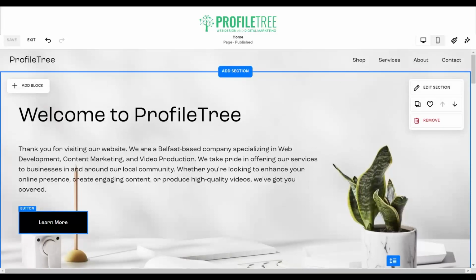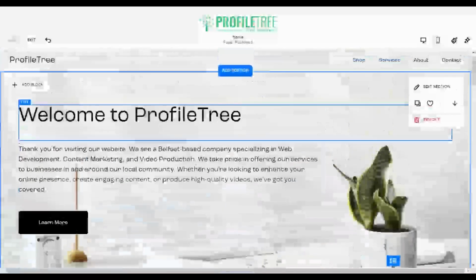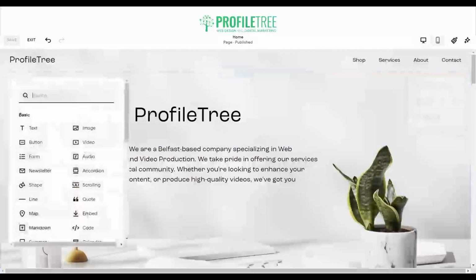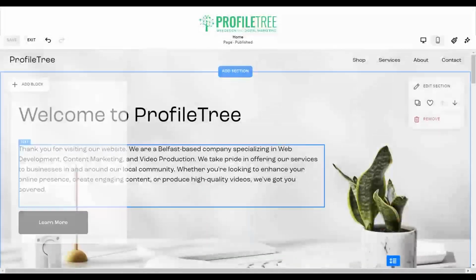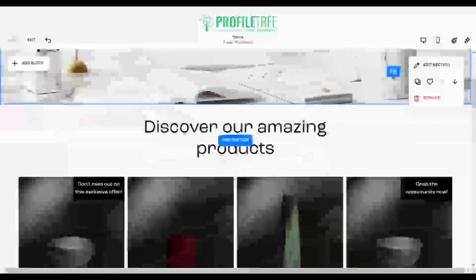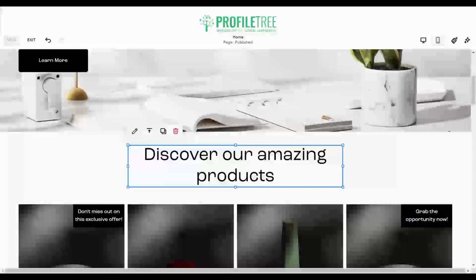So, extremely easy to modify. Extremely easy to customize. If you want to add more elements to it, you can just go ahead and select add block. You've got different basic tools there. You've got text, image, button, video, form, and so on. So add as many elements as you want. Of course, make it flow right for your website before you go completely mad with the elements. So, you know, of course, think about the design for the website. Make it simplistic if you can. So that's how we have it so far.